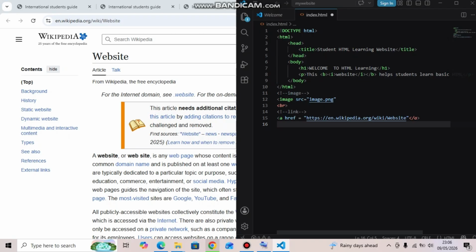Under the image you don't have to close, but the link will close. So I have inputted the link, and the last thing under this is the list.